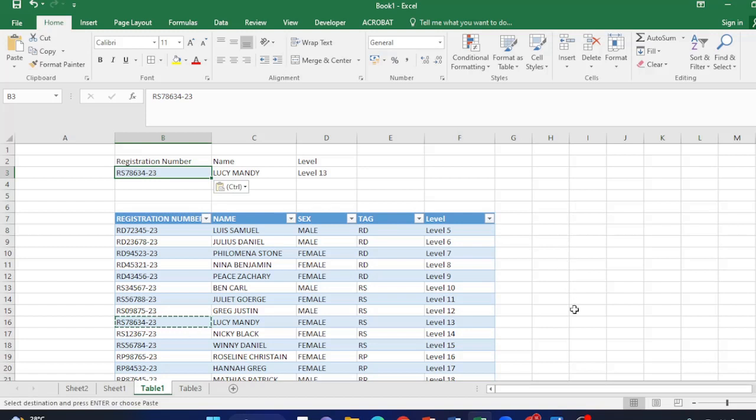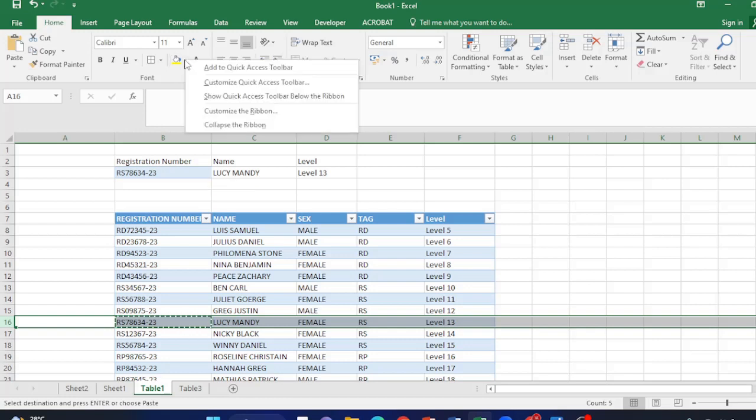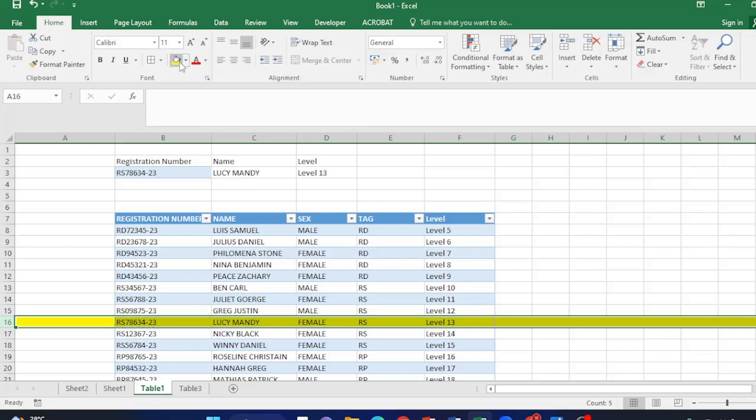See? This is where we copied from. Yes, that's where we copied from. And if you look at it, it returned Lucy Mandy and level 13.